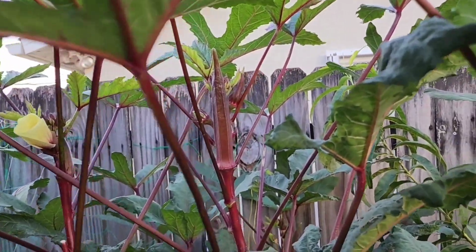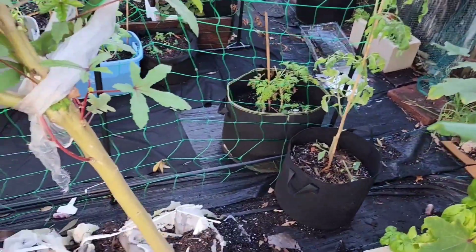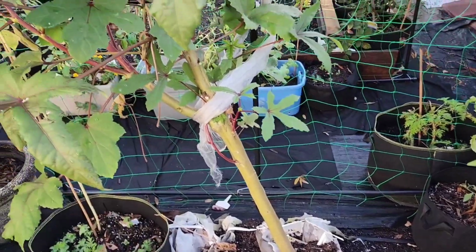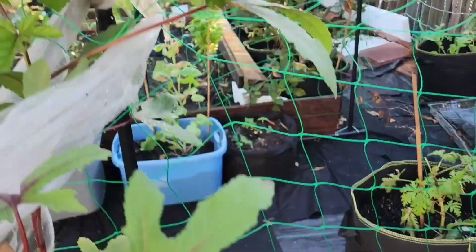I'm not impressed with how big they are. Those are going to go on some okra, corn, and tomatoes. I still got to clean this area up, but I can't do nothing until this one right here is done doing what it's going to do. Those are more snow peas. I regathered those. Those over there, I regathered those and put them in the box. They were all over here.